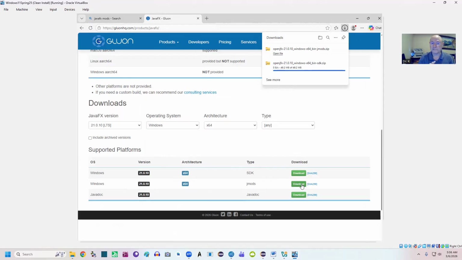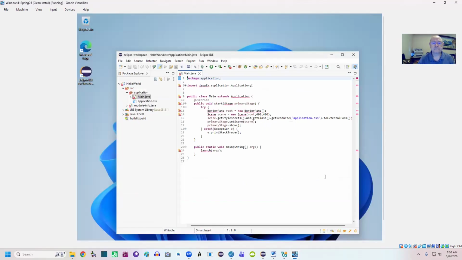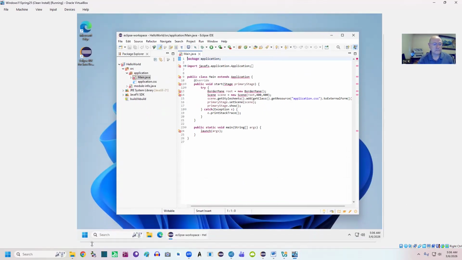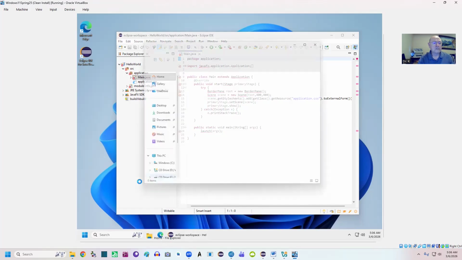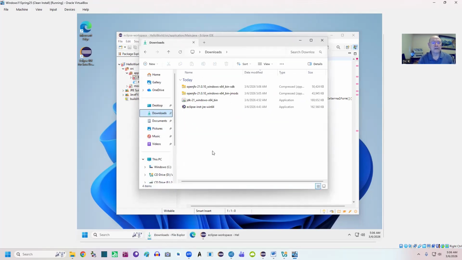Okay, once we have these, let me get out of there and let's go to our downloads folder. And you'll see we have both of these. So we're going to extract.